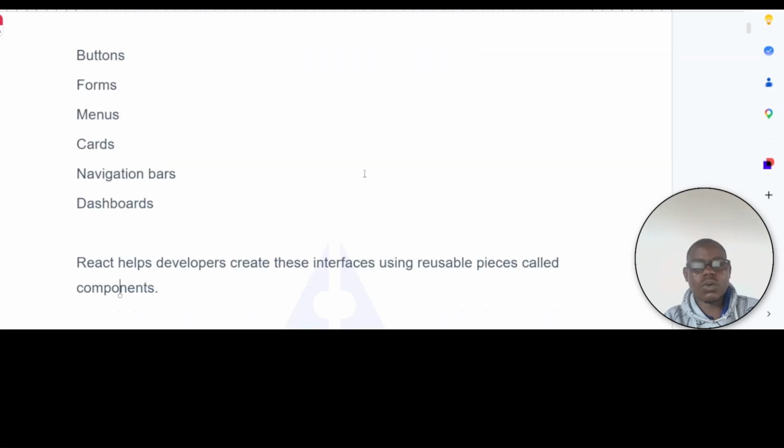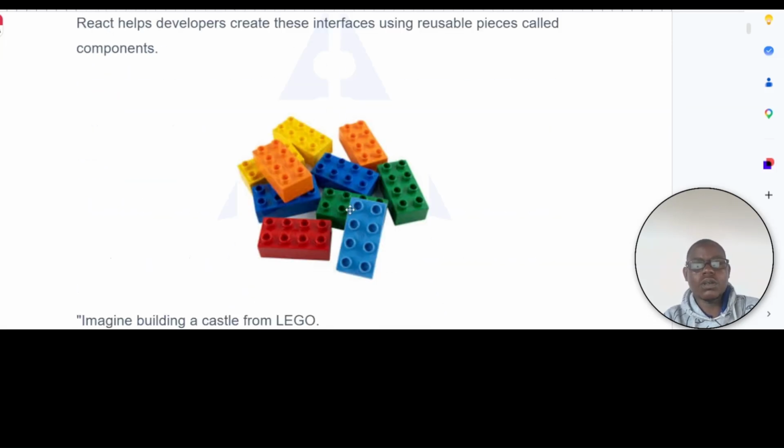React helps developers create interfaces from reusable pieces called components. When we talk of components, we'll be talking of the files we create so that we can reuse them in future. We can give an example of a building. If we build a building, we don't just use a single block to build a full building, but we have several blocks.